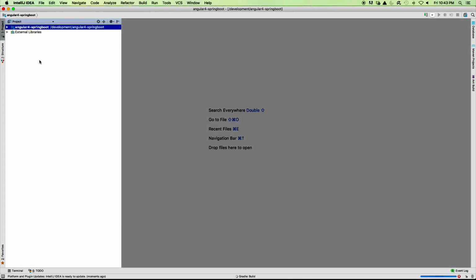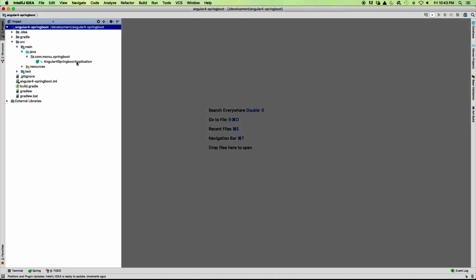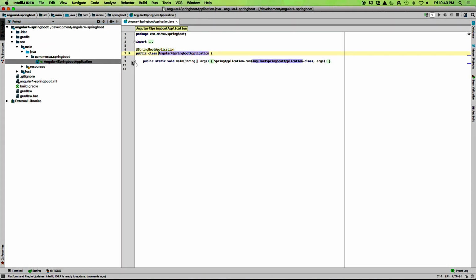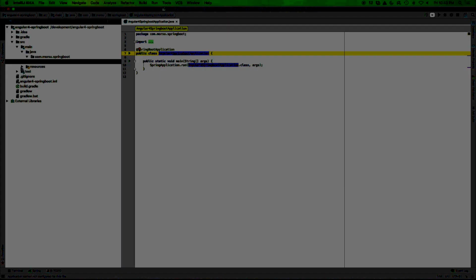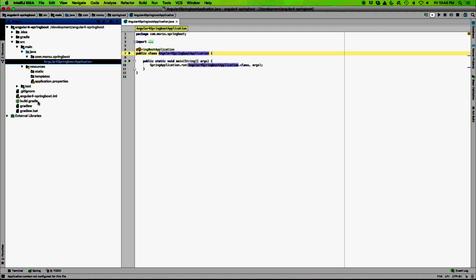So now you should see all the folder structures getting created. You should see the source folder, under the source folder you should see the main Java and the Spring Boot application created by default using the Spring Initializr, and you have a resources folder. You have the static folder, templates, and application properties, and the Gradle build file. It should be created for you.